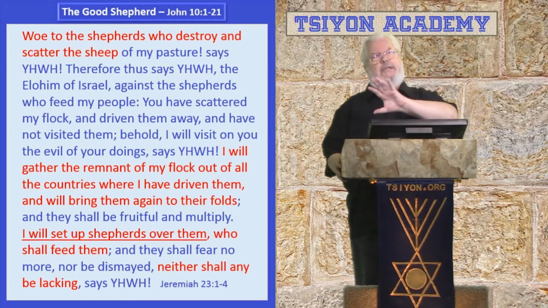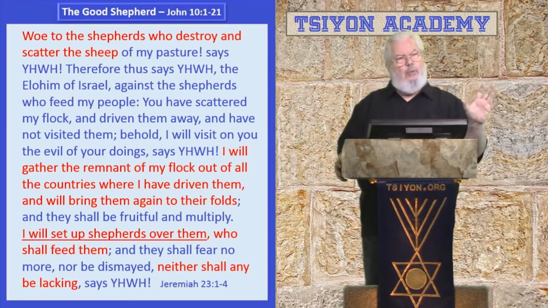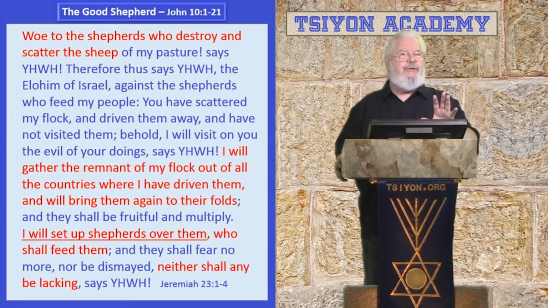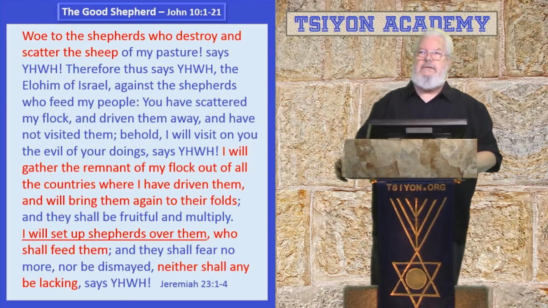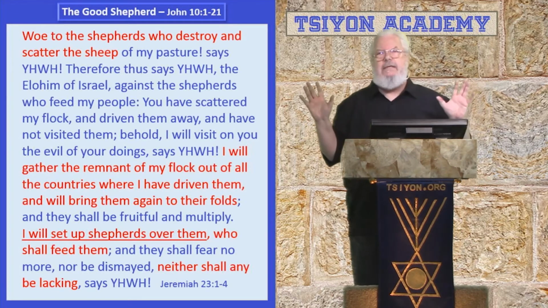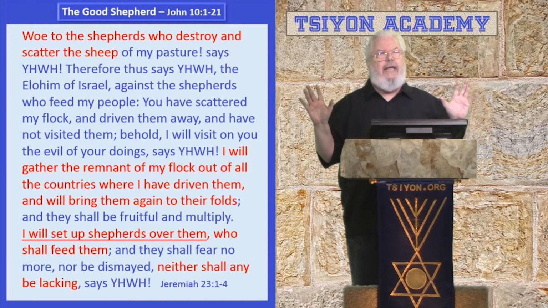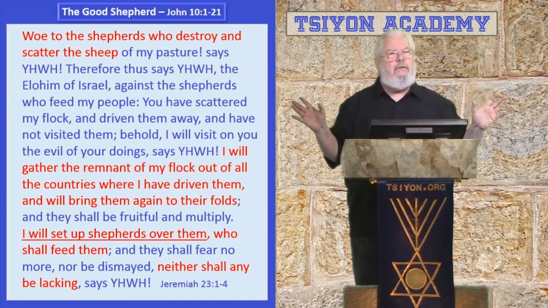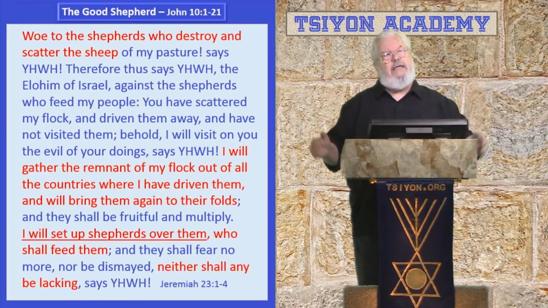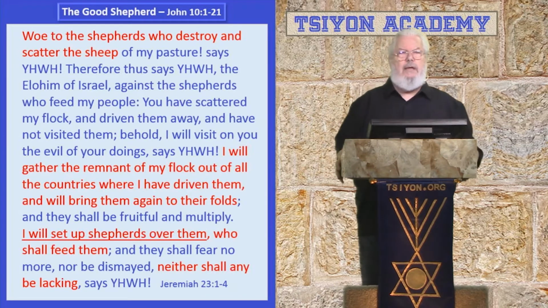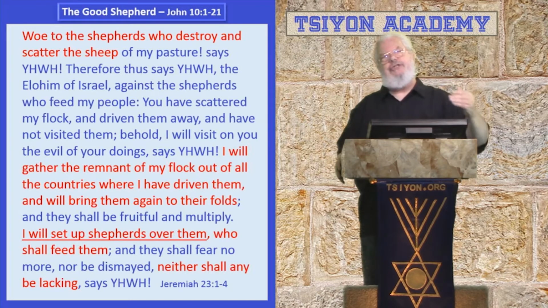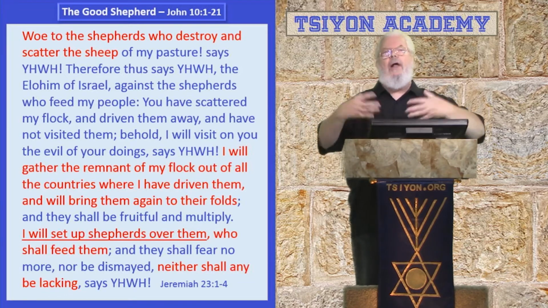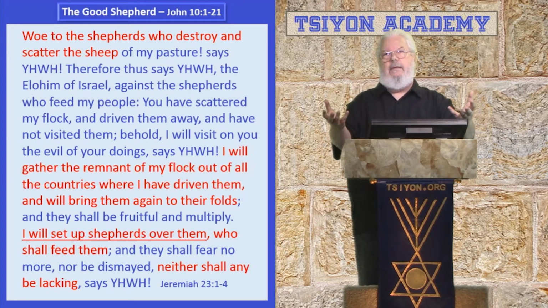But at the same time, this is happening in the religious world. What does Yahweh say he's going to do? I will gather the remnant of my flock, he says, out of all the countries. See, he's not going to just abandon his sheep, even though they have been destroyed and scattered. That's when he comes in and he gathers his remnant. We're talking about the remnant of Israel, of course. And he gives them righteous shepherds, under shepherds, who are authorized to go into the sheep pen and to take care of the sheep.